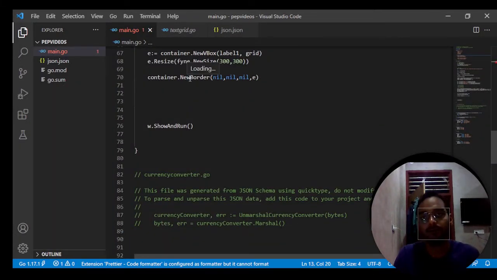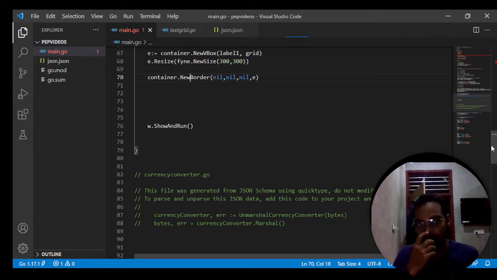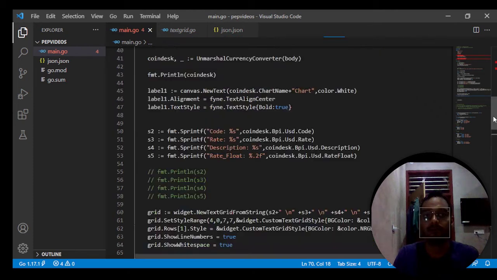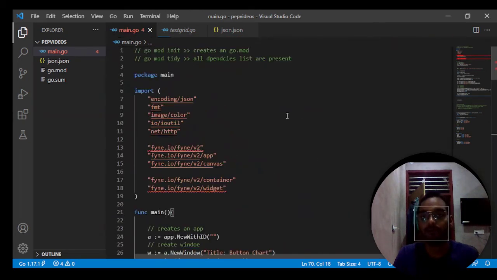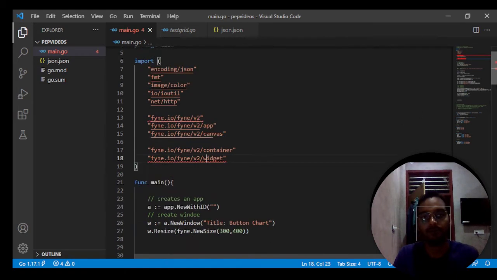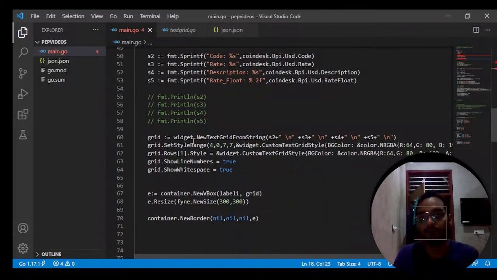It's loading. Imported but not used, but we have actually used a widget here. We basically need the definition for this.